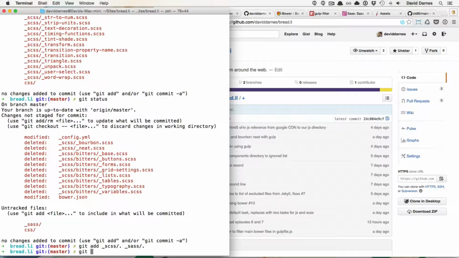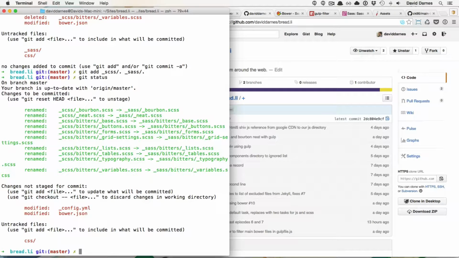So git status again, and this is clever. This is git being smart, and it goes, so you just changed the directory. You didn't delete it. You moved it from one place to the other. So we've done that very nicely. So we've just added both directories, and it's just been renamed.